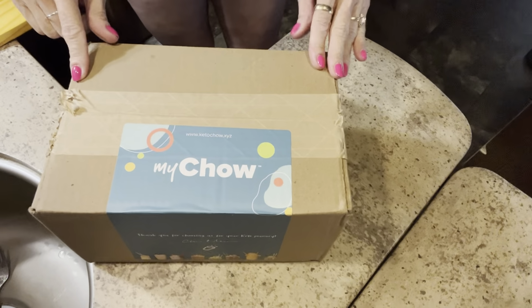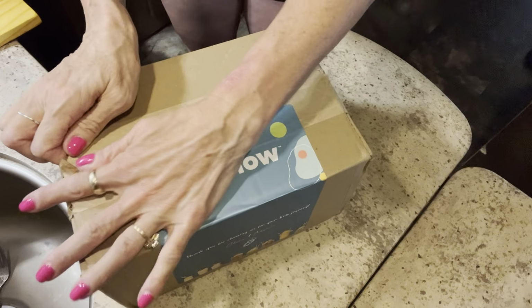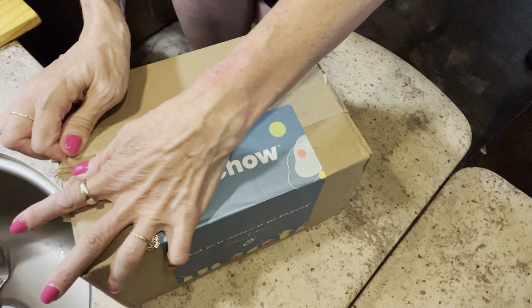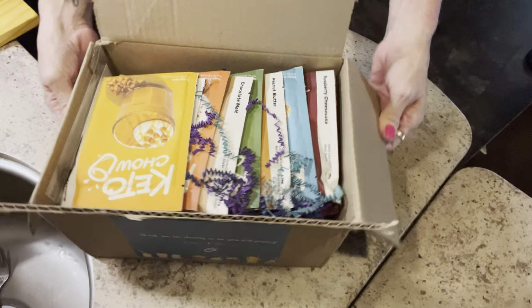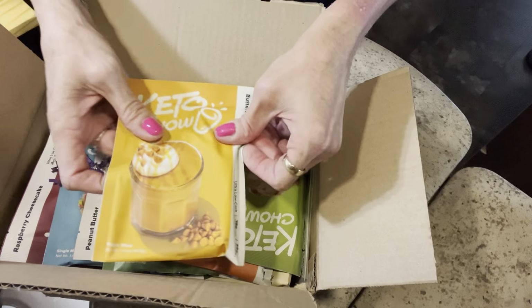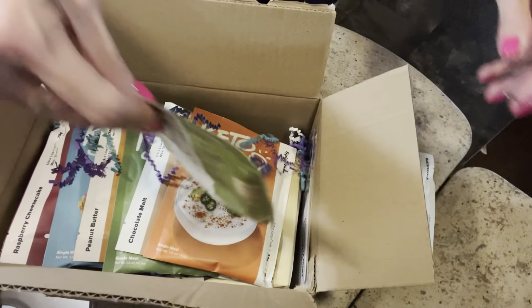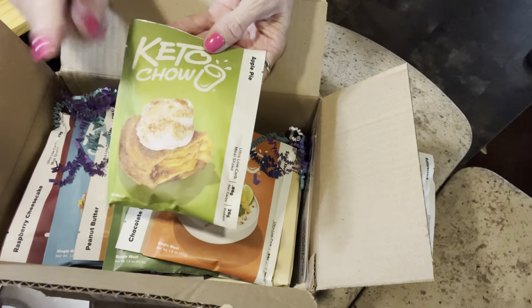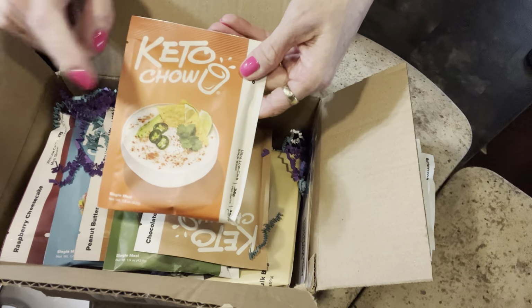All right, so here is the box, the August box. I have not opened it yet. As you can see, I just kind of slit the sides open so it would be easy to open. So let's see what's in it. I'm pretty excited. All right, and I love how it always comes and it's so very festive, right? So it looks like I got a butterscotch, which these make really good macaroons. Oh, apple pie. Oh, these were delicious as macaroons. I really like this one. Yay. Ooh, spicy taco. I've never tried this, so very excited.